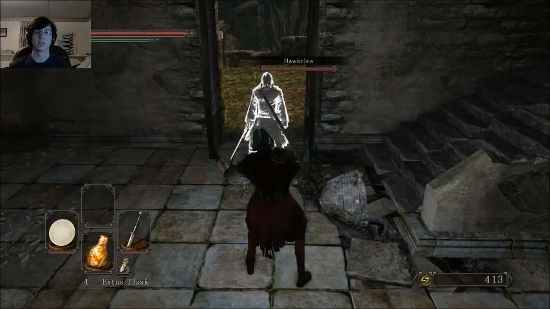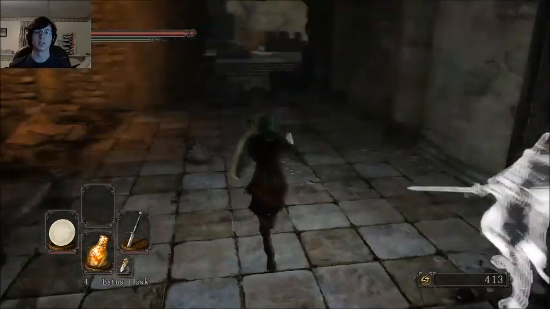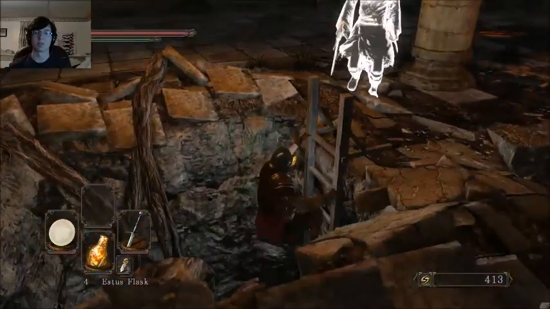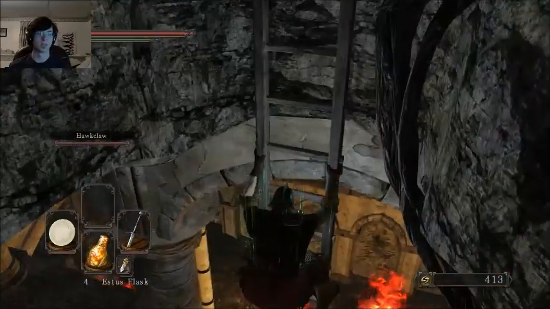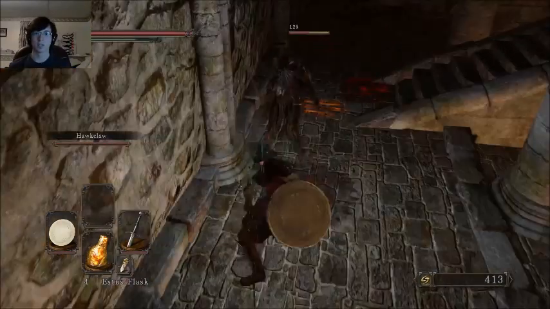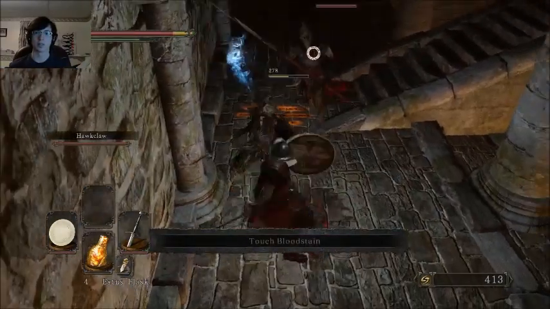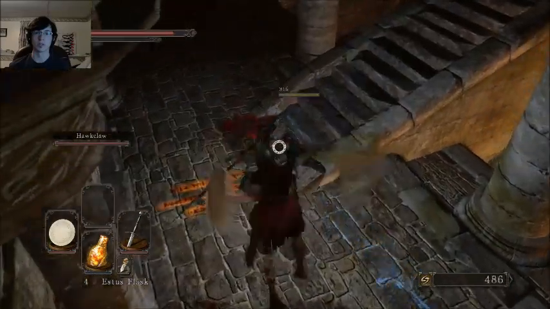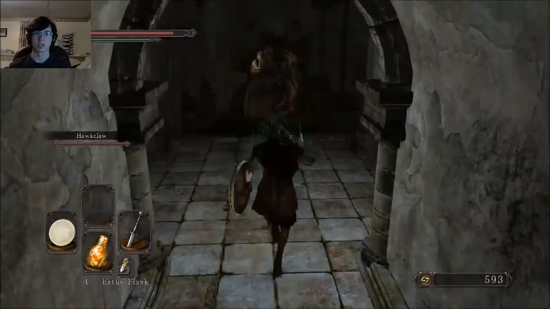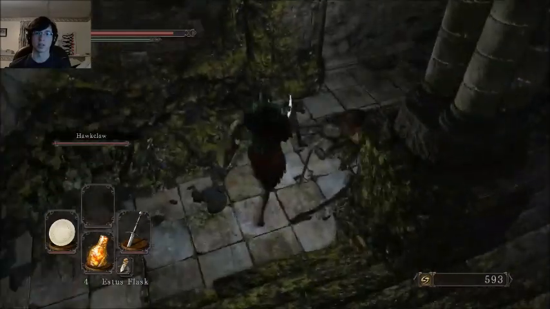Hi. Hey. All right, let's go. We're gonna go down here. Okay. I managed to upgrade my entombment, so I have both my spells, which means 45 uses. Okay. Let's just kill this dude down here real quick.